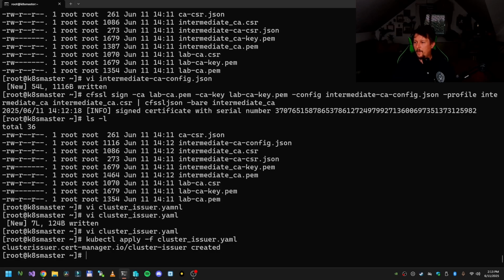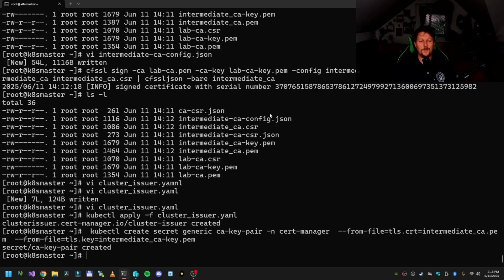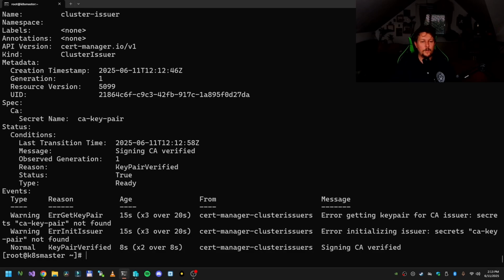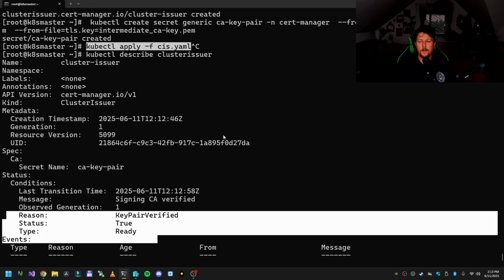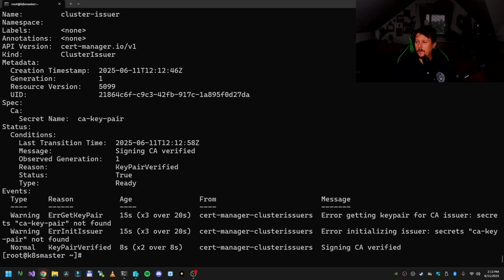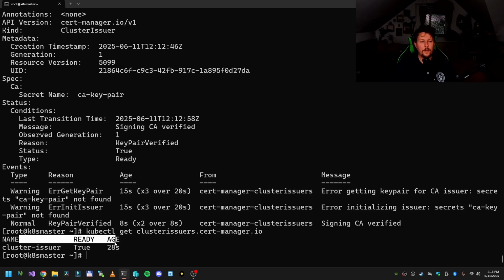Now we can verify it, and it should be, oh, hold on, we have to create the secret as well. So now if we verify our cluster issuer, this is what we should see. It's ready, and it is going to also have the Cert-manager, true, and the age.